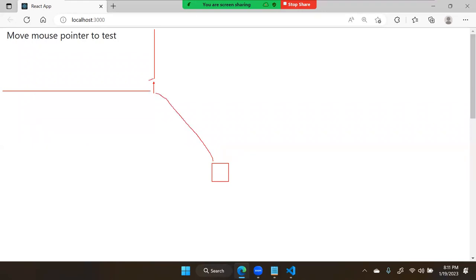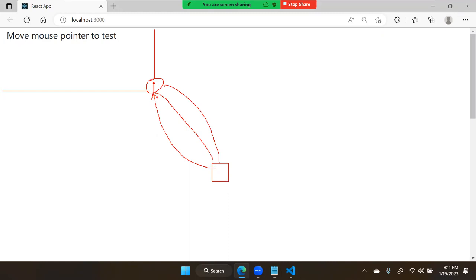That means we have to get the position of the pointer and apply the position of the pointer to the image. Now what will happen when the mouse is moving? The image will move along with the pointer. That means the mouse pointer position we will apply to the image position.